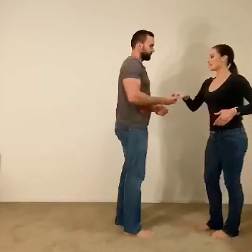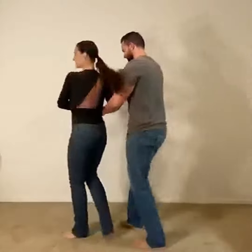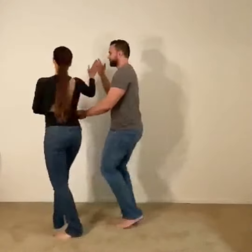6, 7. Ask for a hand underneath. 1, 2, 3, 5, 6, 7. I'm not facing him, so I need to make sure I step forward on 1. 1, 2, 3, she turns.